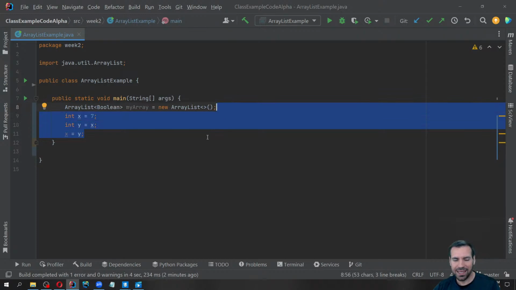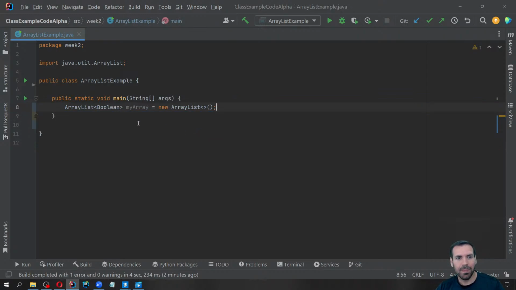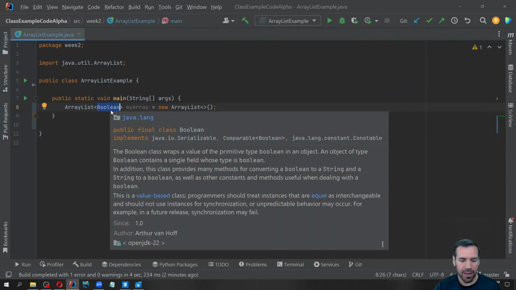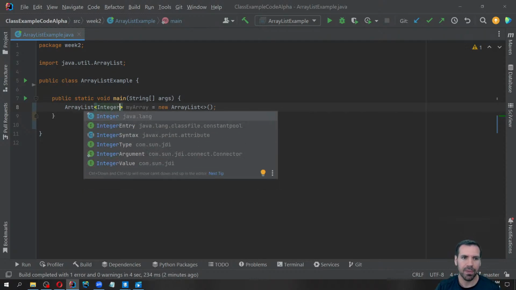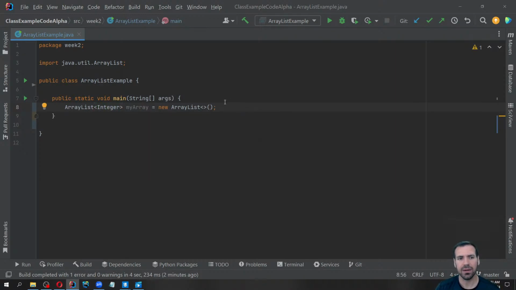But when it's a type parameter, it has to be the class type, and anywhere else, Java's going to mix and match between them. So even though this is Integer, anytime I work with this array list, I'm going to use int everywhere, all over the place.